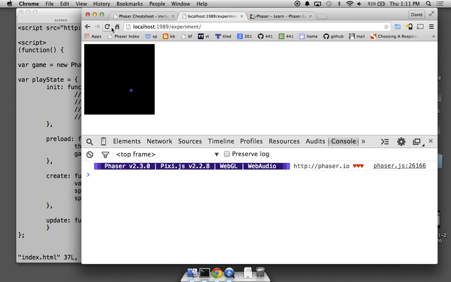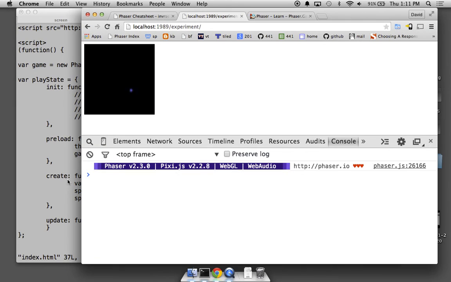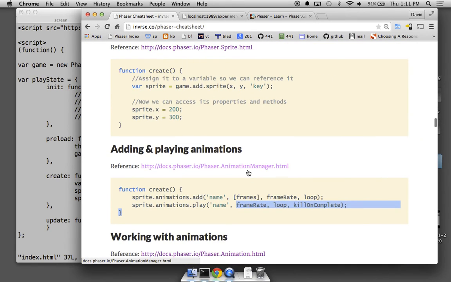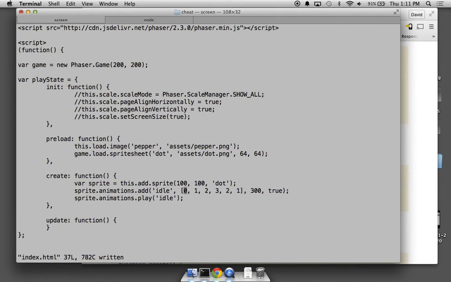Let's take a look at that. There it is. What the heck, does not look good. Is it going too fast? What's the frame rate anyway? Maybe I got the frame rate wrong. What did you set it to? I set it to 300. Oh, maybe it's seconds. 60?